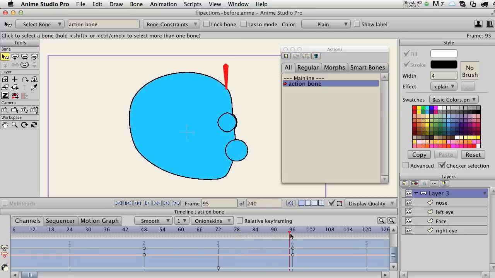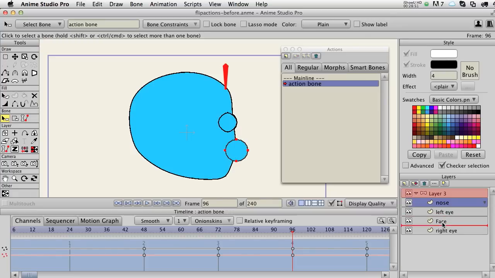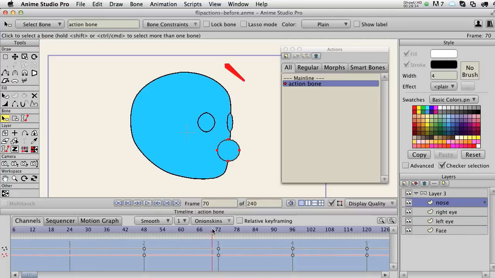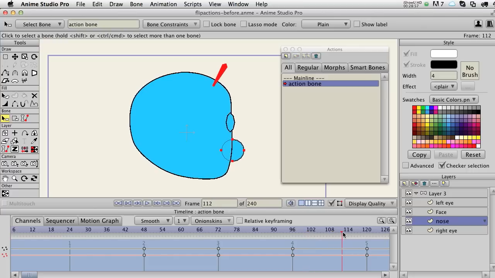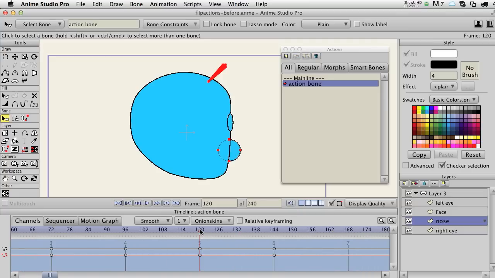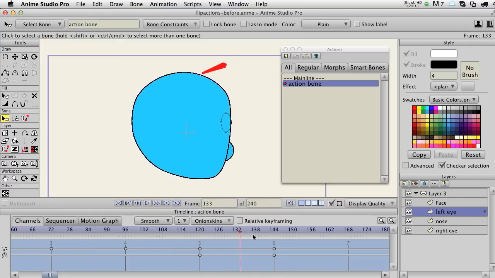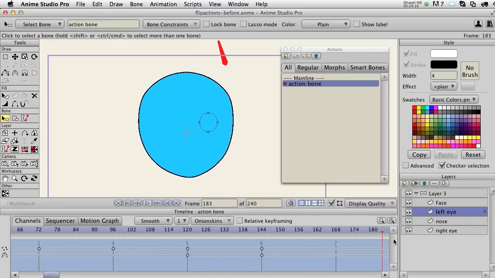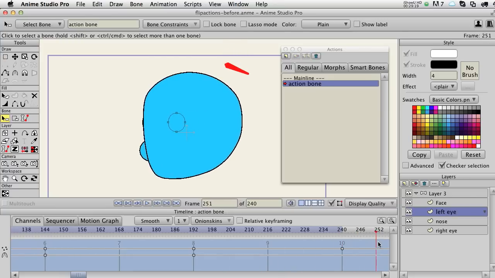So now we're going to move forward, and we can see we get to frame 96. And that looks good. Now I'm going to move the nose behind the face. As the head turns, the nose goes behind the face. And then we continue around. I'm going to determine when to put the left eye behind. I'm going to say right there at 120. So now I'm going to put the left eye behind the face. And we've completed that first layer ordering. So now we progress forward, and we go ahead and get here.